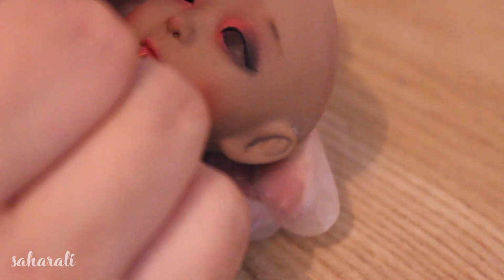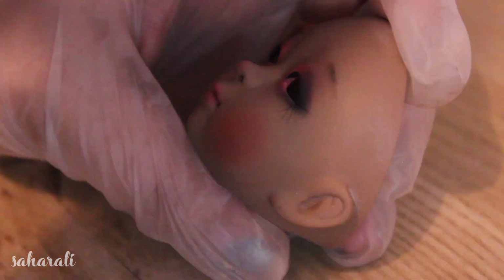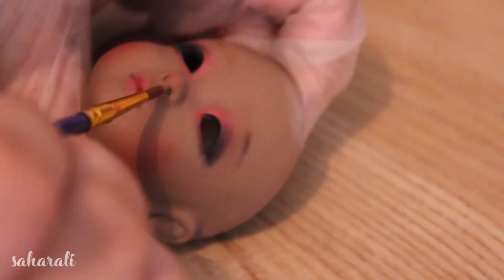Here I was adding more pink to the under eyes since they'd gone a little dark from the grey. I also added lines to the lips, again using watercolour to keep it easy on myself in case I make mistakes. I blend the lines on the lips in with a few layers of pastel as well, so they're not so harsh.